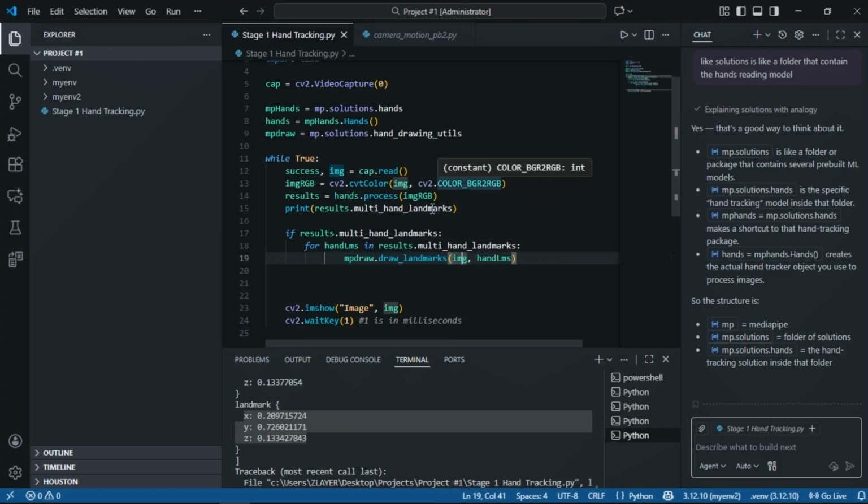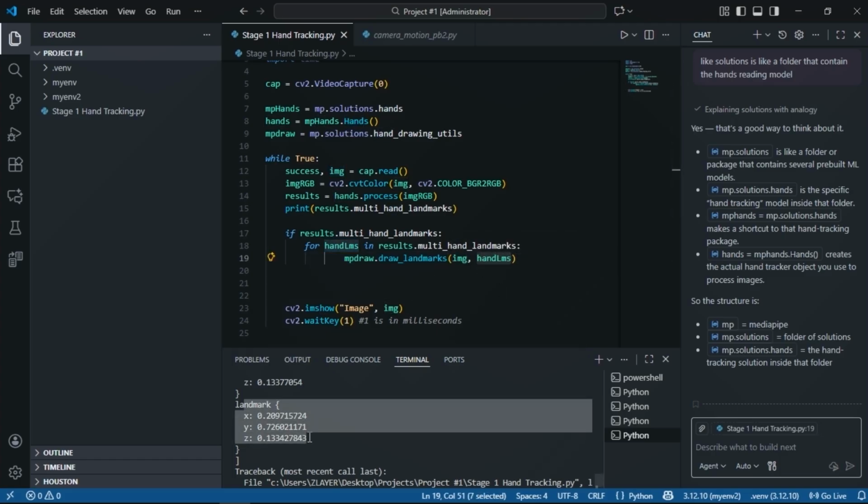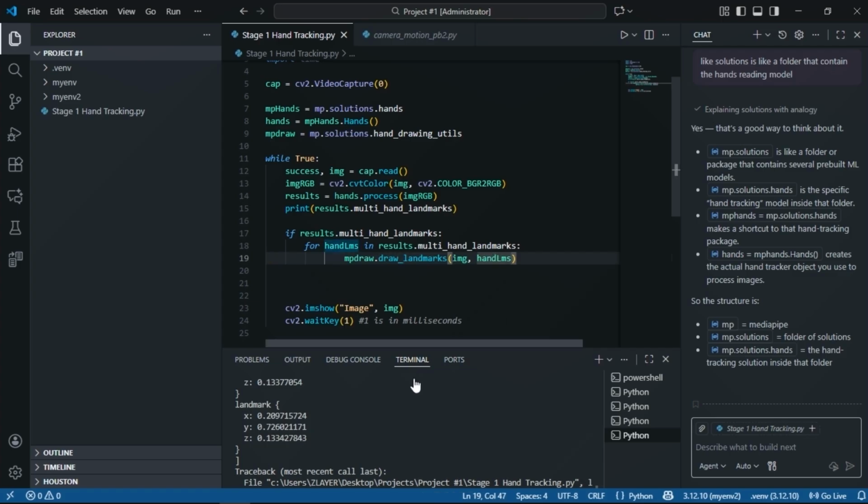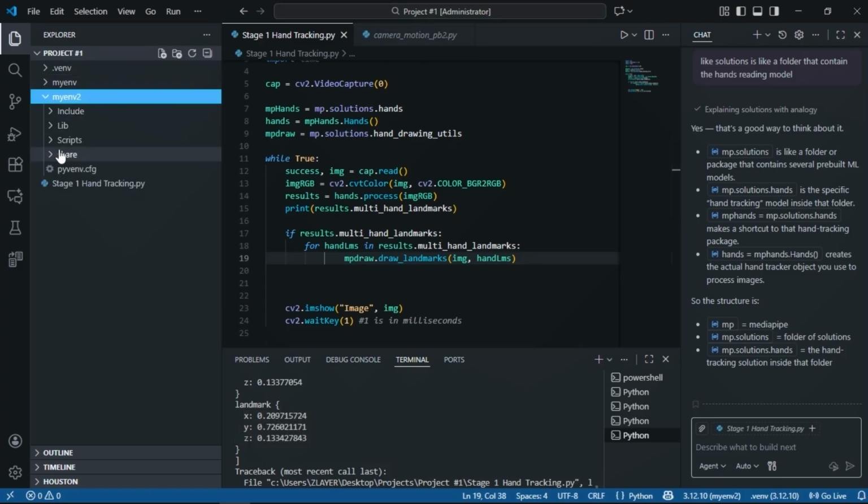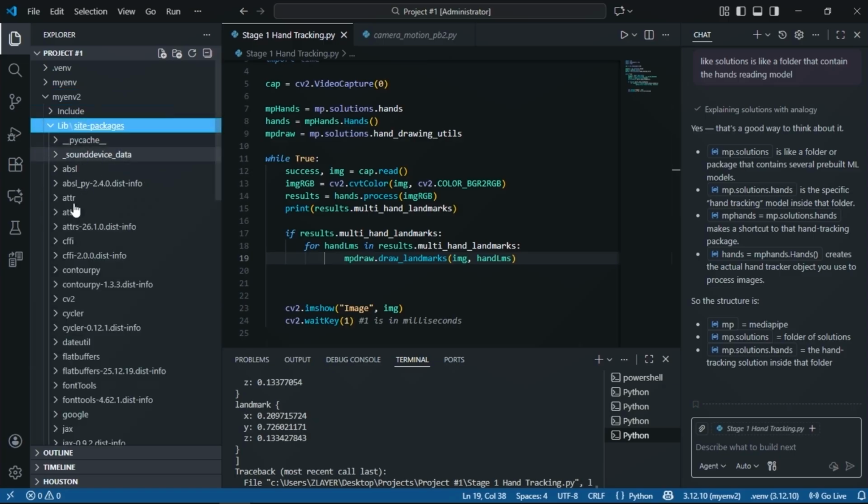The reason why we used image instead of image RGB is that we don't want to process anything. We want the landmarks to be drawn on the same thing that we're displaying, which is the image. If we did image RGB here, we would have to do it again here, because it's going to display in that. And hand LMS is the domain. So it captures the coordinates, the domain by hand LMS, and it draws landmarks according to it. I guess this is the XYZ, the zeroth portion. Let's go to the hand script again for some insight.